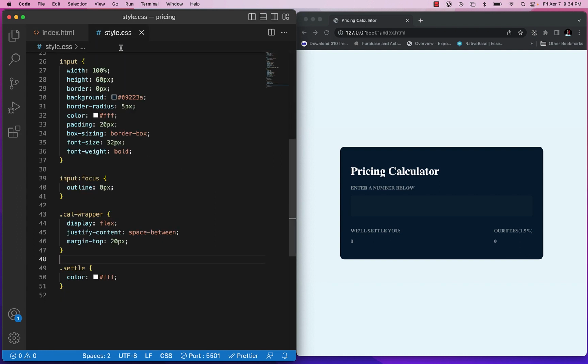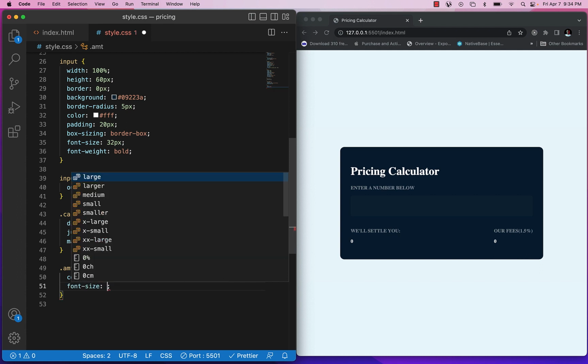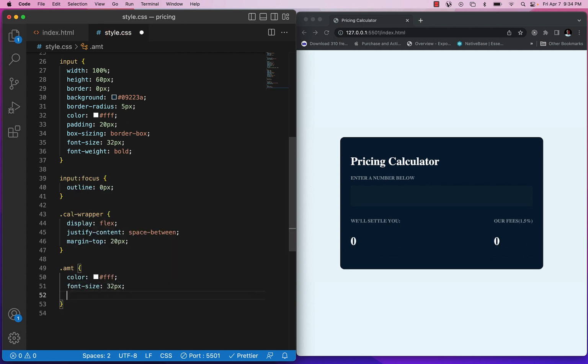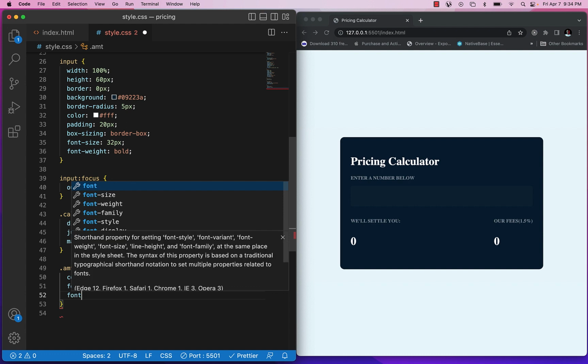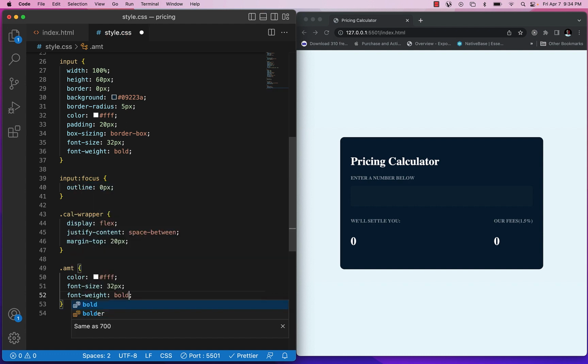So let's use that now. If we put this here, that particular amount class is going to be white. Since it's white, let's give it a font size. Our font size will be 32px, and font weight bold. So we're going to have something really bold, right?